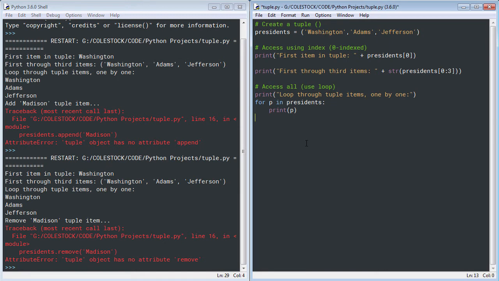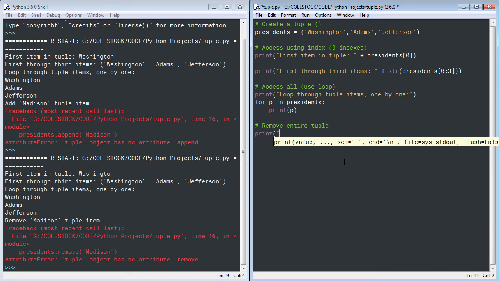So we can leave the first 4 major blocks in here because those are all the same as with a list. You just can't change it. So as you can see, everything else is the same except for the syntax for creating the tuple itself. What you can do if you want is you can remove the entire tuple. You cannot add individual items, you cannot update individual items, you cannot remove individual items, but if you want, you can remove the whole thing. So I'm going to show you how to do that.